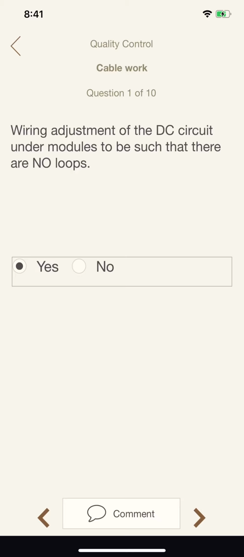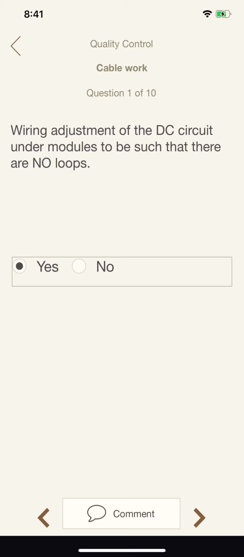If you have any questions about what a wiring loop is, let me know, but it's essentially a situation where you've got 4 panels and then another 4 behind these, so you've got a grid of 2 rows of 4, and your DC isolator coming out at, let's say, the top 4 on the right hand side. Your return cable, you can't just pick the shortest path. Your return cable may well end up going in a U shape around all 8 modules. So you've got a gap. You don't have a complete loop.